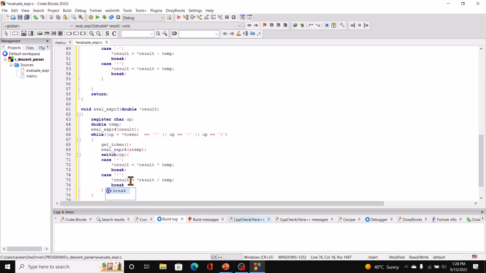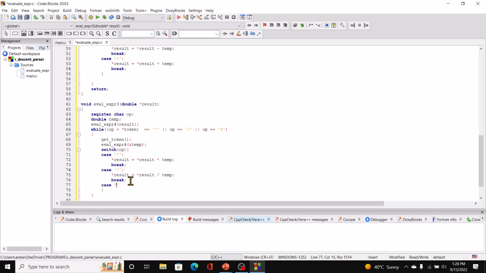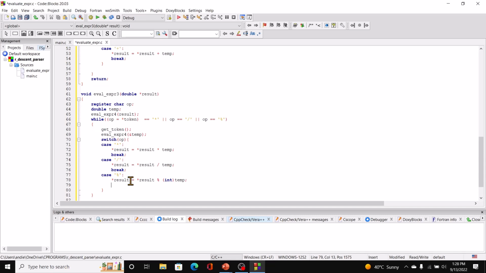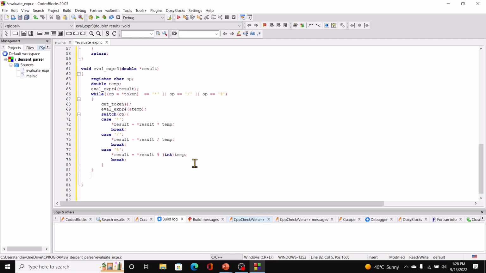Break. And case a percentage sign, which means it's a modulo, then star result equal to star result. Now, when we say percentage, we will need to use a cast to integer, that is casting temp to integer type. Okay, and of course break. Right, so this completes the code for eval expr3. After this, just return.